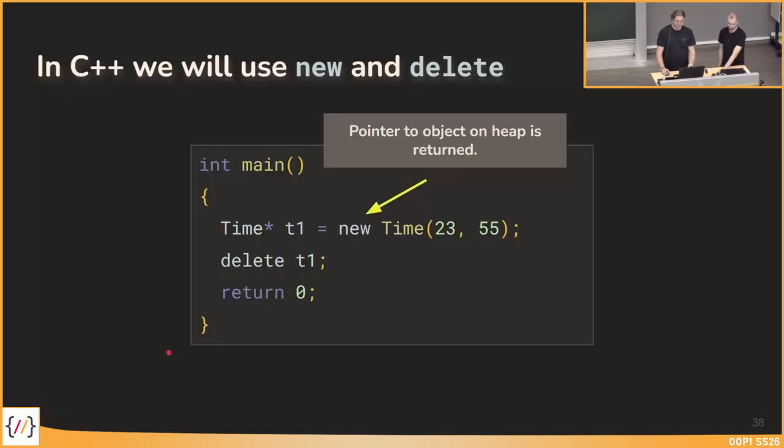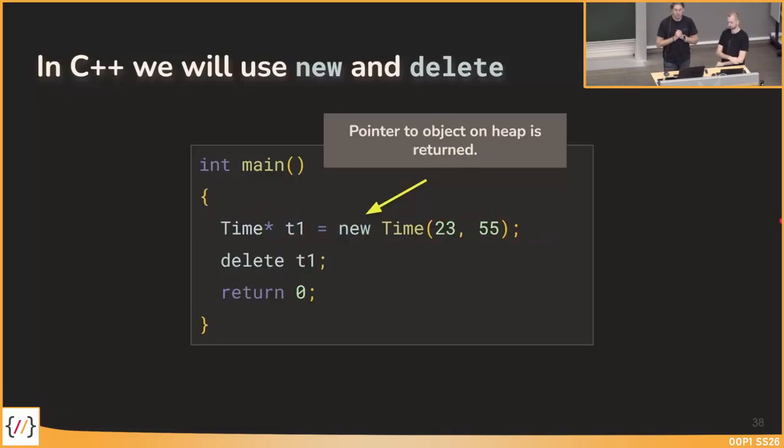It is, yes, and basically the same thing as malloc happens in this line. So instead of calling malloc, we just say new and then the name of the class, followed by the arguments passed to the constructor. This part here will allocate memory on the heap for our object, and it will return a pointer which is then stored in this variable here. So it's a Time pointer, and what is returned by this new Time call is stored here.